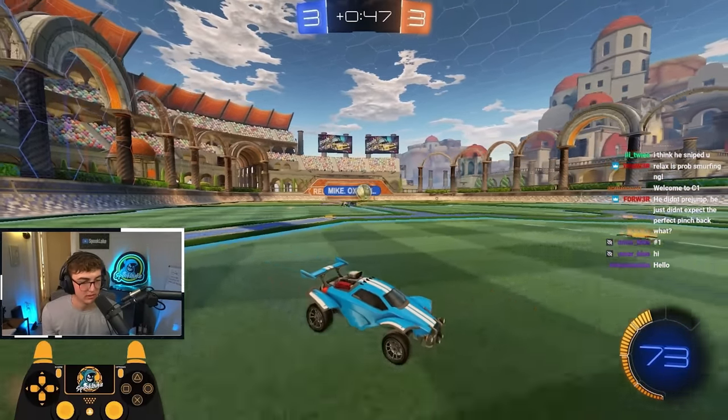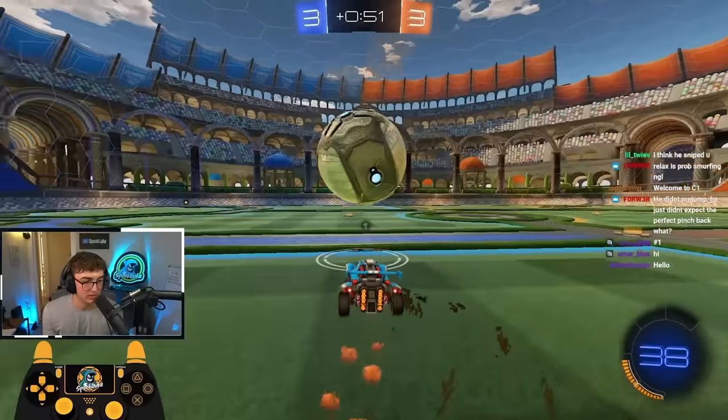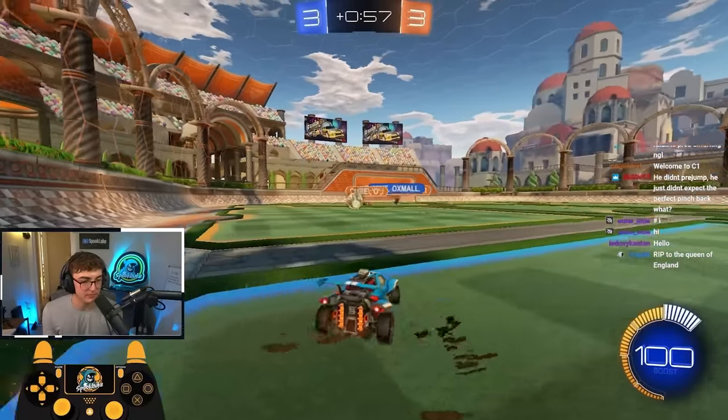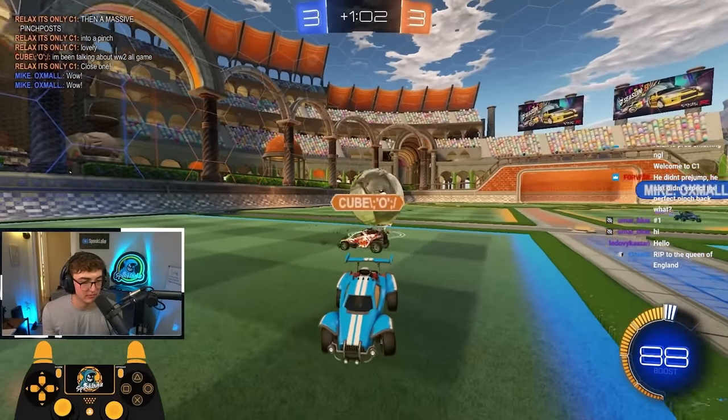Everybody's challenging here, so I'm just going to play safe and hit it to the side. The ball's going to come this way, and now I'm going to get a hard cut there, and if I can, get behind my teammate. He's going to probably pass the ball to me here. Fake challenge.